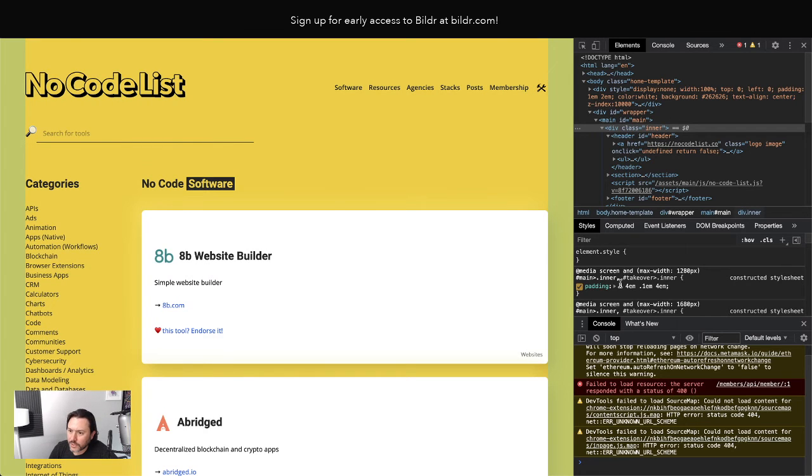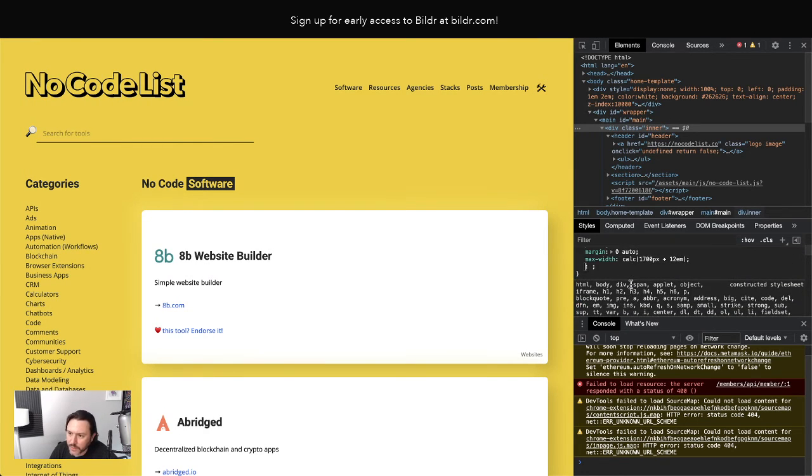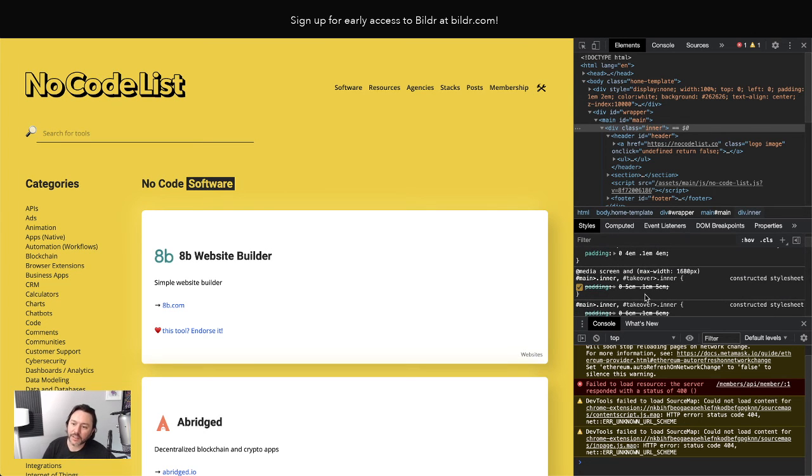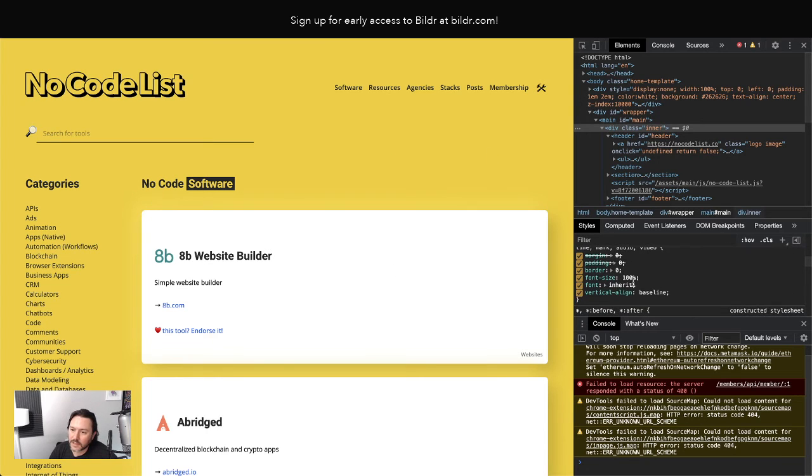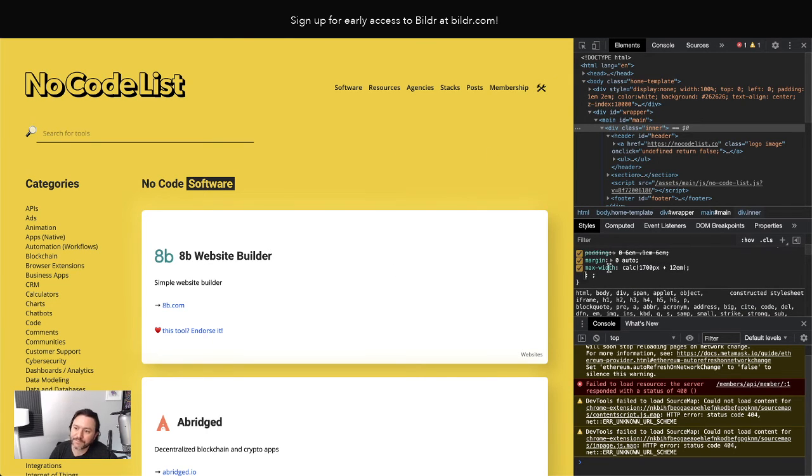Okay, I'm trying to find a max width. Okay, here's the max width. So here's what we have. We have padding on the sides of 6M when it's big. And then we have a max width, where'd that go? That calculates 1700 pixels plus 12M. And the reason I did that is because I want the column in the center to actually be 1700 pixels max width. When it's smaller than that, I want to have padding on the side. But when it's bigger than that, I don't want it 1700 and then add padding. I want that padding to be outside of the 1700.